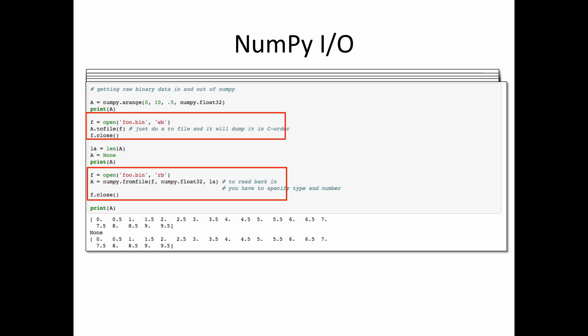If you want to read back in, again, you open the file foo.bin that you just wrote as a binary and read-only file. You can read the NumPy array that we just wrote to the file back into a variable A, which is going to become a NumPy array after the read operation is completed. You do not need to specify or declare the size or the type of A. A is going to be the same as the array that you just wrote out to the file.